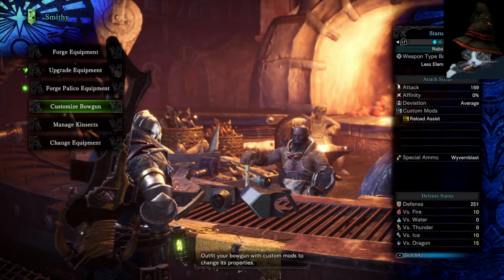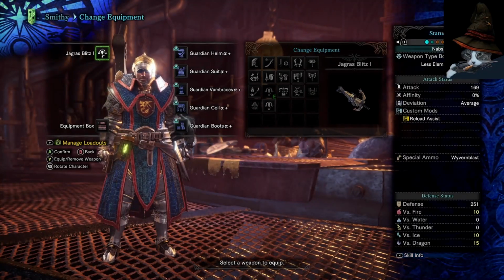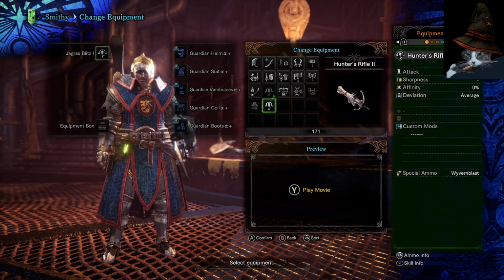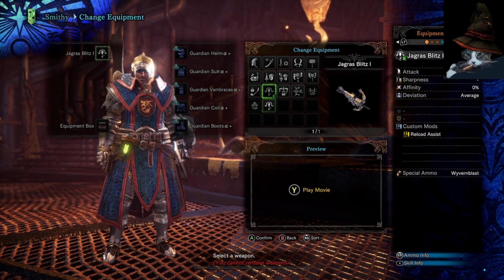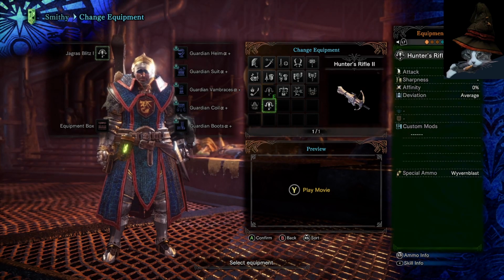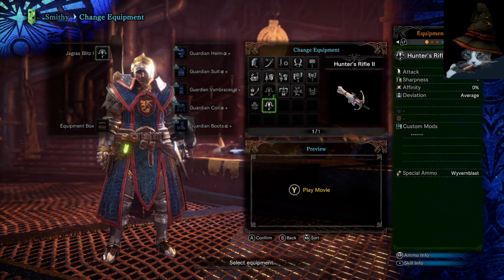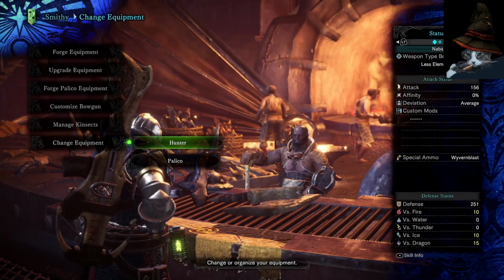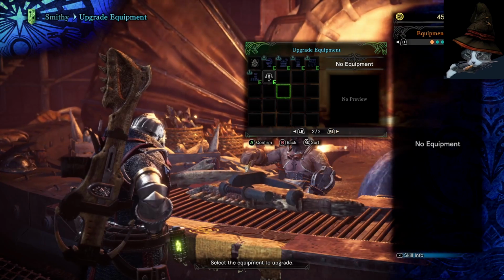Yeah, I have this hunter's rifle, too. It hits at 156, but I think the Jaguar has the reload assist. Let me see this again. I might be able to upgrade it now anyway.